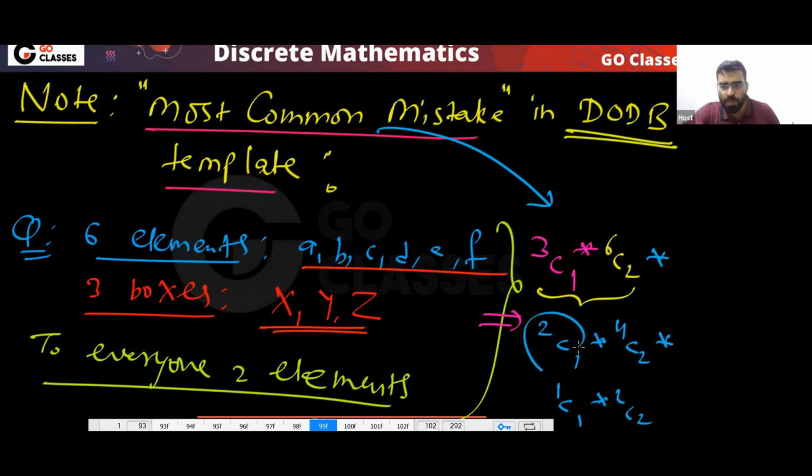Then from the remaining 2 people, I am selecting one person and giving 2 cards from the remaining 4 cards. So what is the mistake here? Anyone want to tell me? Is there any mistake here? Yes, overcounting. So what have you done? You have done overcounting. Why are you doing overcounting? Can anyone tell me which case you have counted 2 times?